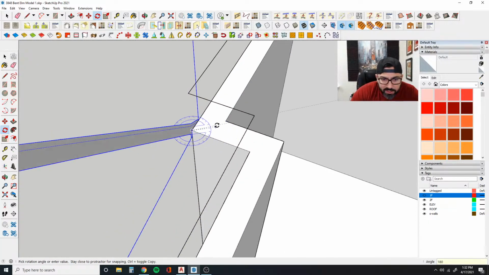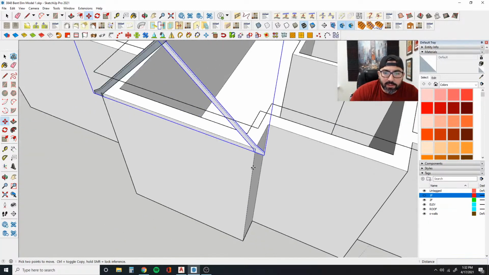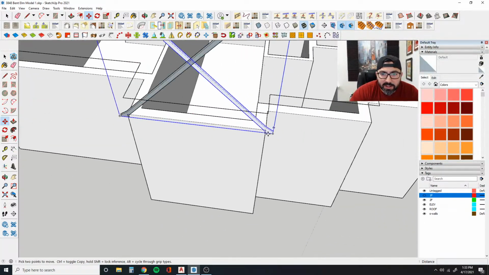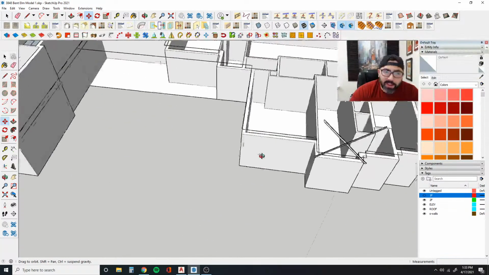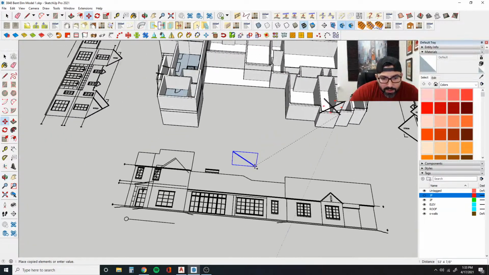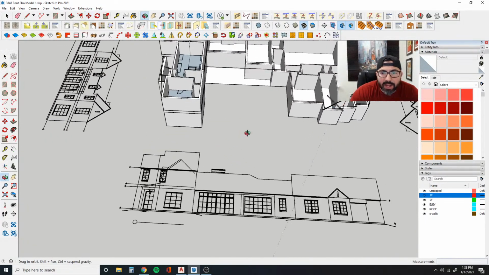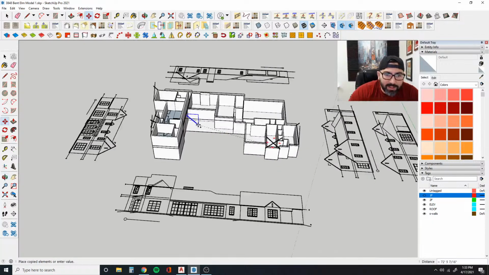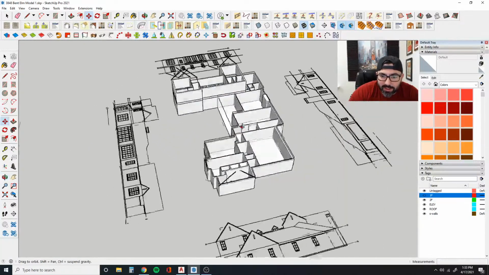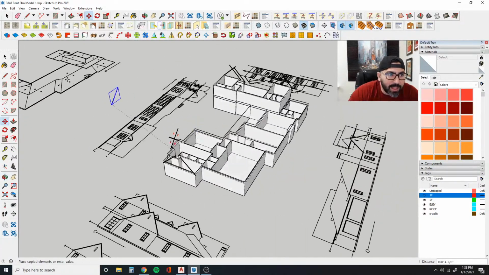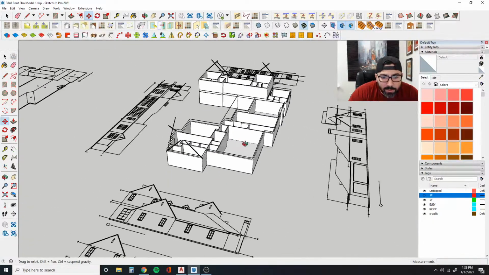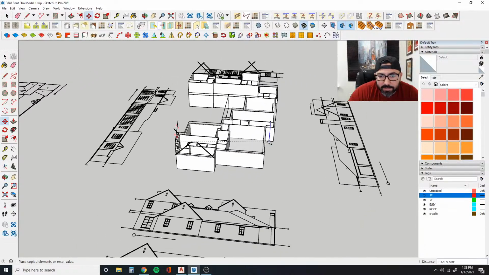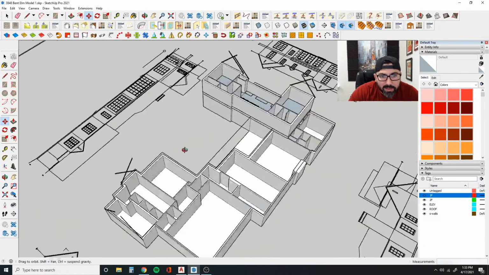And someone mentioned on one of my previous, the only other live stream I did, about not using shortcut keys. And I really don't. I really kind of got into the habit of not using them. But in AutoCAD, I use them all the time. So I really need to probably get used to using shortcut keys just to save that few seconds of time just to move over and select your tool. So I probably should do that. Probably should get better at that.